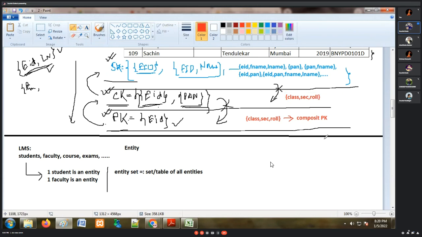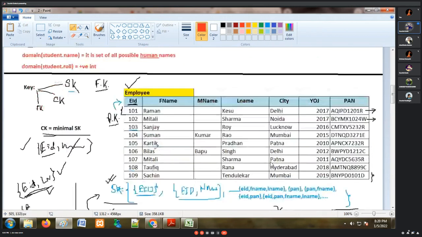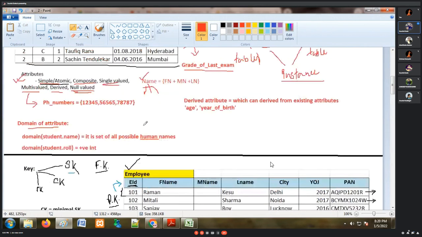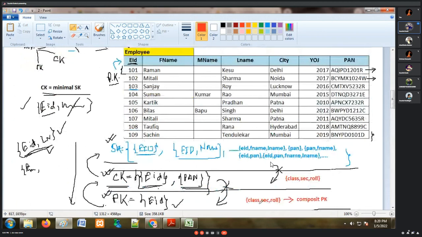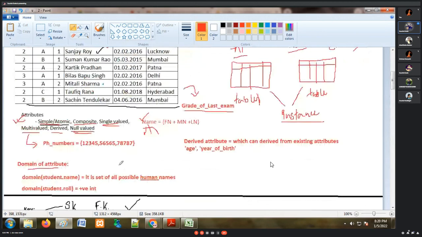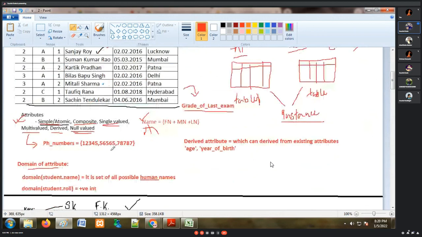So that is a candidate key. That's why I designed these two tables separately. This table contains a single attribute primary key, which is not composite like this. And this table contains a composite primary key. Is it okay? Tell me.